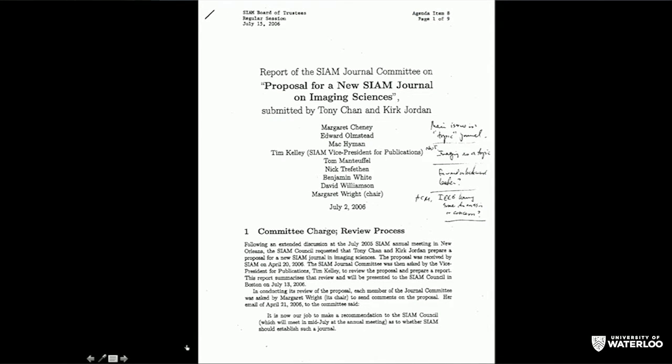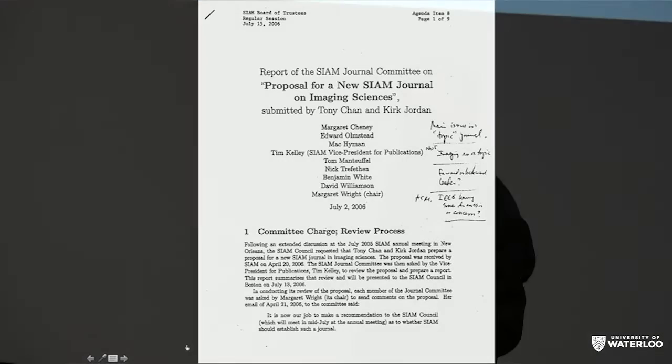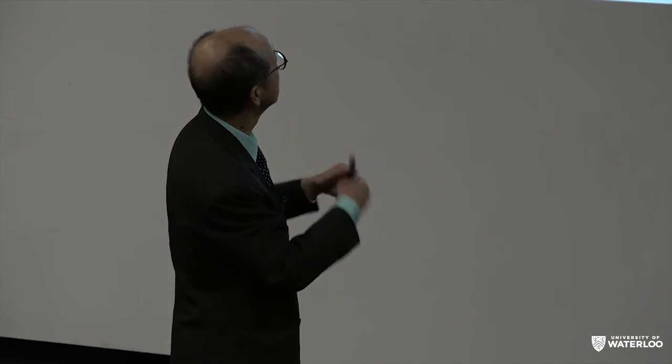I told you I was involved in this SIAM journal, and I want to tell you a little historical context. In 2006, if I remember, there was a SIAM conference in New Orleans, one week before Katrina. We said, wow, if you were there one week late, you would either get there or get out, basically. At that meeting, SIAM decided to explore whether we should have an imaging journal, and I was asked, together with Kirk Jordan of IBM Research, to look at this.